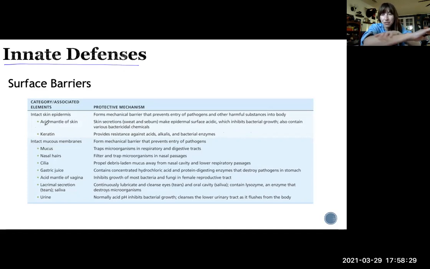All right, because it's epithelium, remember it has those tight junctions. So the cells of your skin are very, very tightly close together, so nothing can really get through unless there's a break in between them, okay? Or if a toxic substance or enzyme is produced by bacteria trying to digest away the keratin of your skin, that's the only way it can really get through. Injury, or like a chemical burn or something. Anyway, that's the keratinized epidermis.